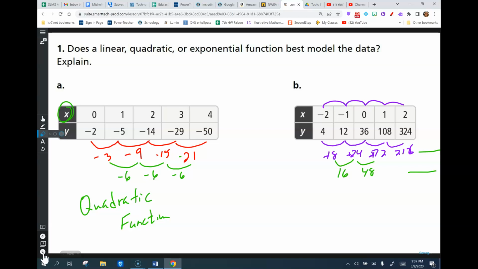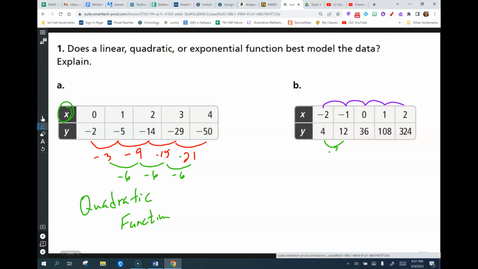So that means it's probably exponential, but they will trick us. They will give us things that are neither, none of these. So we have to check. Does it go up by the same ratio? Well, here I'd multiply by 3. Here I'd multiply by 3, and if that doesn't make sense to you, then take it right here. Just take any two terms, it doesn't matter. And take 108, divide it by its previous term, divide it by 36, and we get 108 divided by 36, and I bet you we get 3.